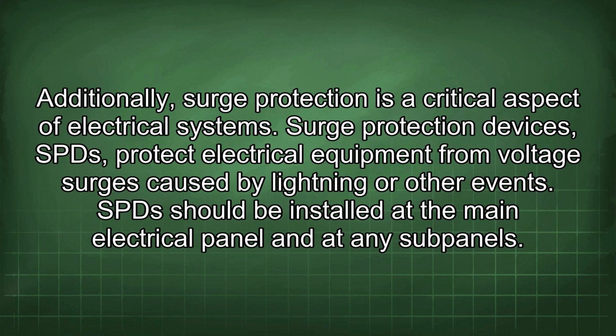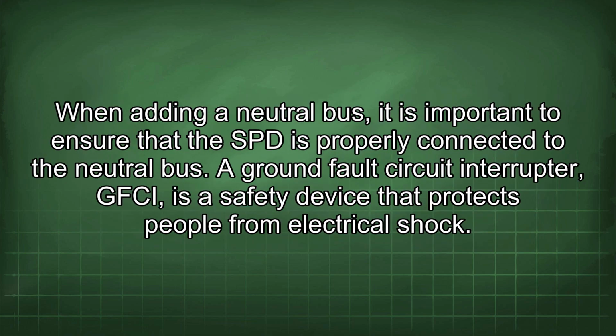Additionally, surge protection is a critical aspect of electrical systems. Surge protection devices, SPDs, protect electrical equipment from voltage surges caused by lightning or other events. SPDs should be installed at the main electrical panel and at any subpanels. When adding a neutral bus, it is important to ensure that the SPD is properly connected to the neutral bus.